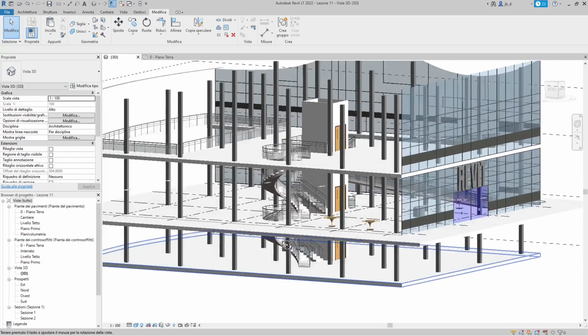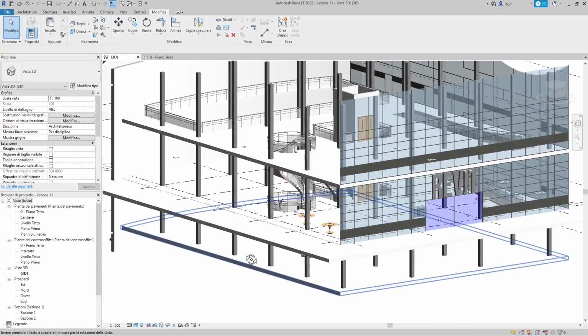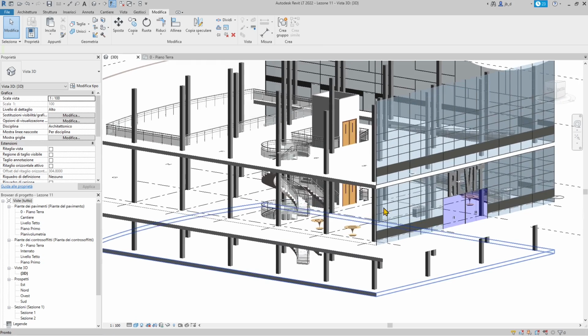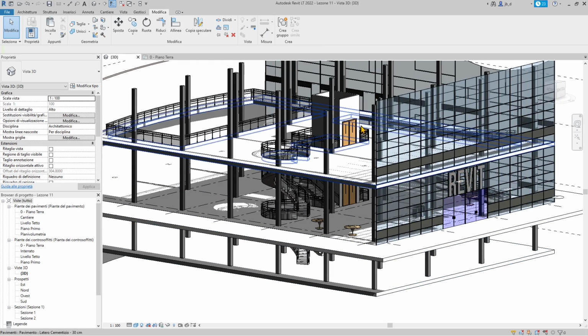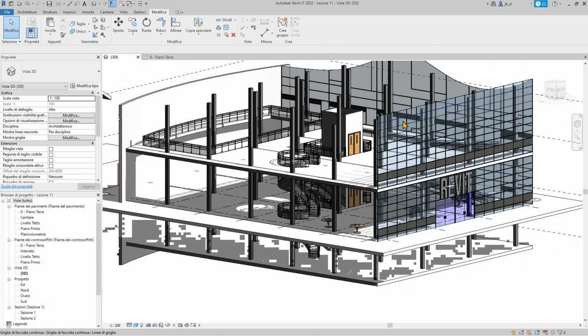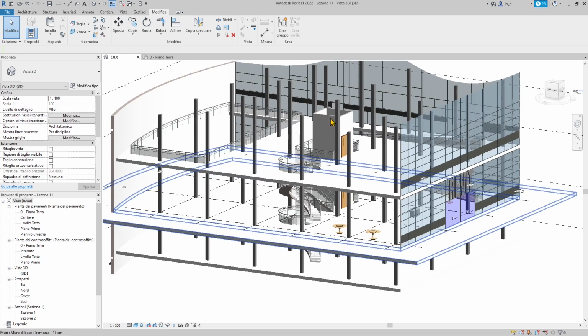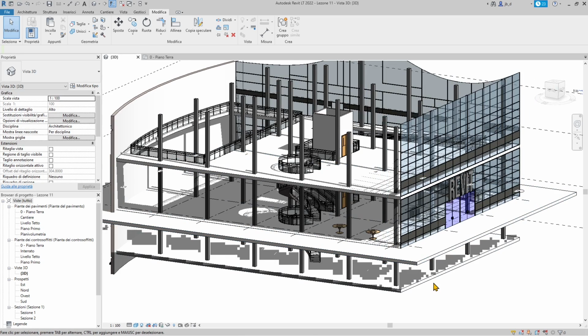In this video, we are going to talk about families in Revit. So we're going to modify and customize existing families that we already uploaded in the project, like for example, a double door here, or we can also customize and edit stairs and profiles. And then we will create new ones.